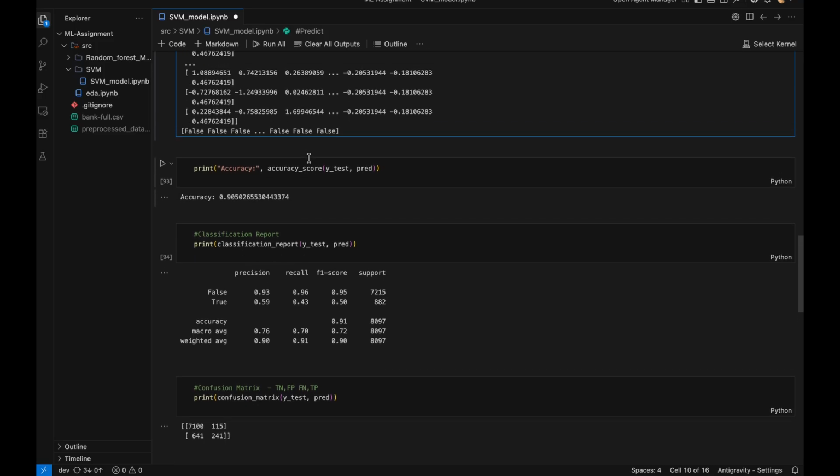That means the model struggles with predicting the yes. We can get a more accurate model using a data balancing technique. Thank you.